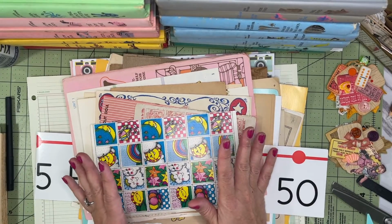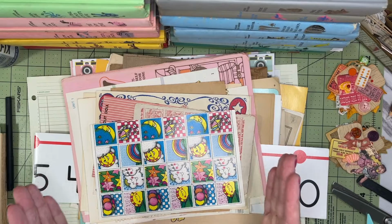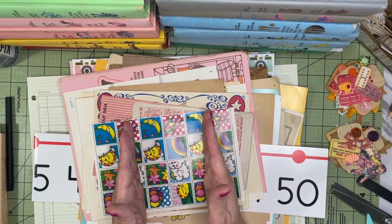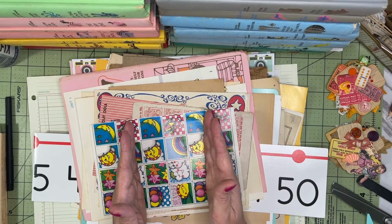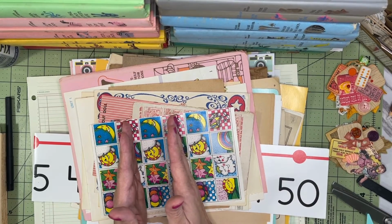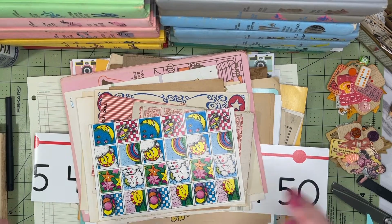Now you can do 2, 3, 4 signatures, however many you think you can fit in your journal. If you do a thicker or wider spine, you can fit more signature groupings. But if you do a thinner, smaller spine, I would say only 2 to 3 signatures.